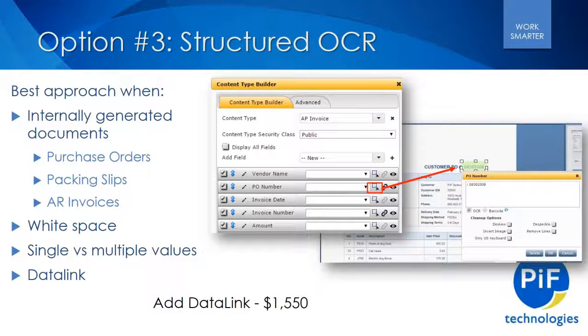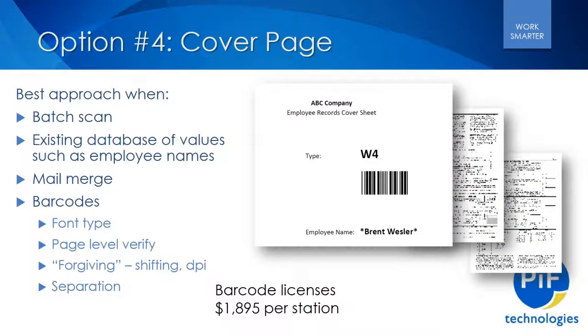OCR like this, if there's a lot of white space, you're probably at 70%, 75% automation. The lower the amount of white space and the more skewing, the lower that's going to go. The other thing is you tend to always want to try to get one unique variable. The more zones you try to extract from, the more failure points. So typically what we try to do is grab one unique variable like this PO number, and take this PO number and go do a data link.